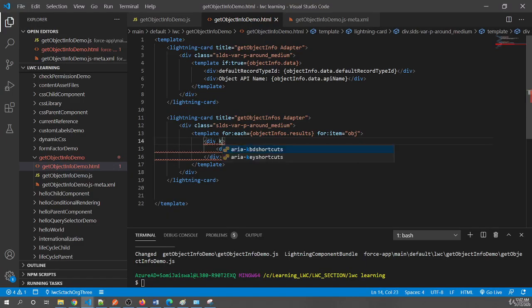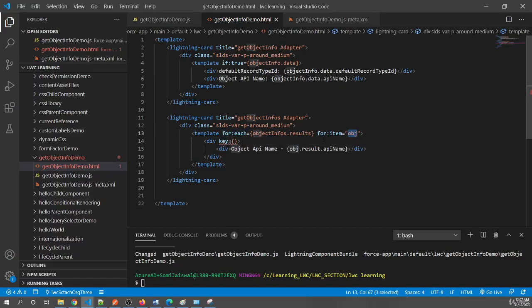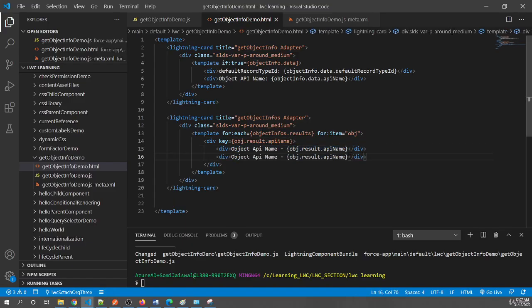It's showing an error because we haven't used the key property that is important for the for:each loop. We can use the API name as our key because API name will always be unique. We'll copy this and print the default record type ID as well.